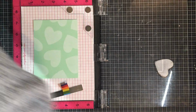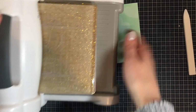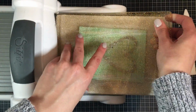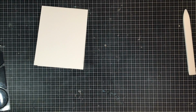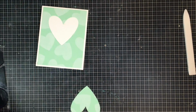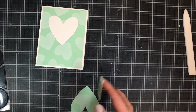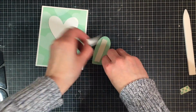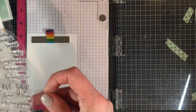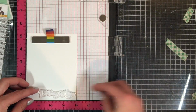Now one of my favorite things to do these days is to add interest to a card, but to make it really subtle. So I'm taking my heart stitch die here and I'm running it through my Big Shot on the cardstock. Now this might seem like a little bit of a redundant step, but it's so much fun. I attach my card to my card base and then I'll attach the shape using some 3D foam tape. It just gives it some extra dimension as well as some more interest, but it keeps things simple.